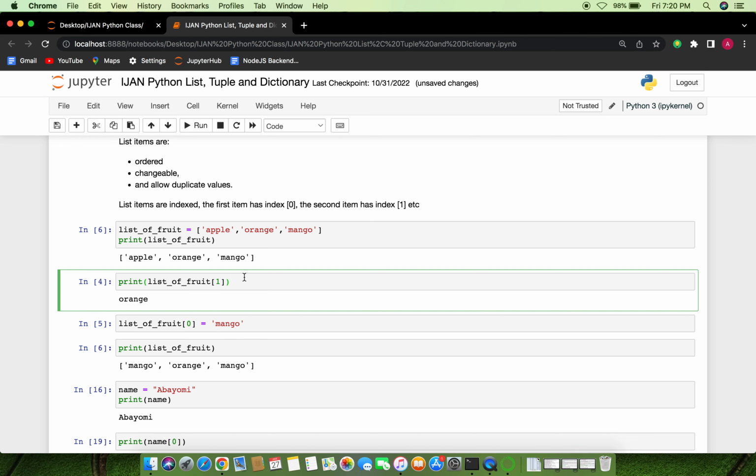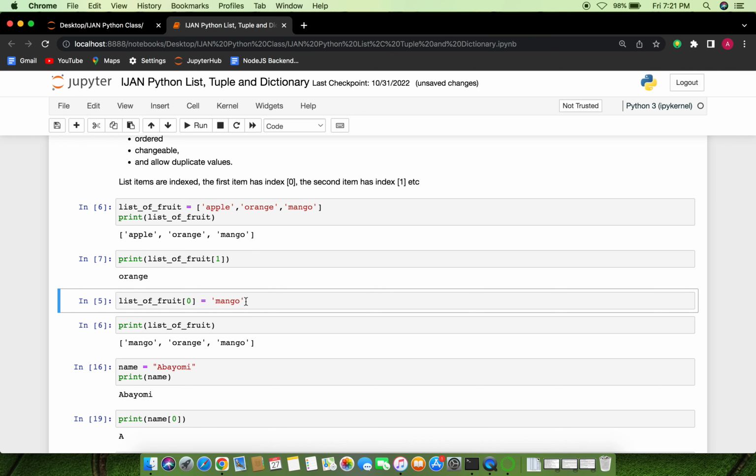We want to print out some of them. Just like I said, apple has 0, orange has 1, mango has index of 2. So if you print 1, this is index number 1, which is orange. So now we know that our index number 1 is orange. Apple has index of 0, orange has index of 1, and mango has index of 2.